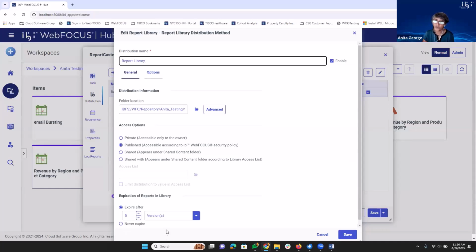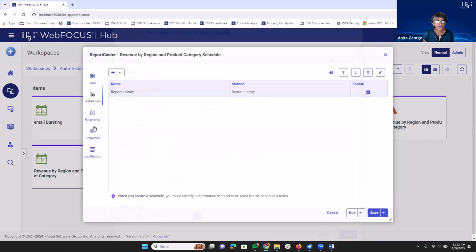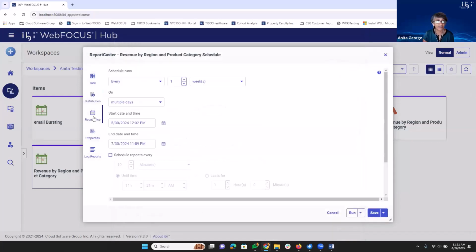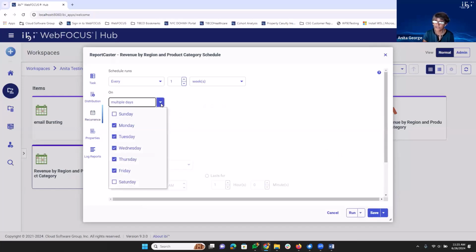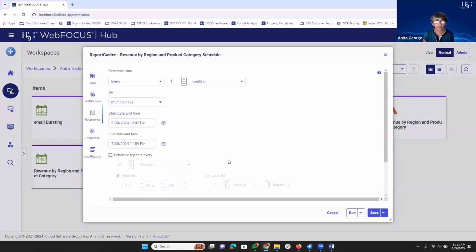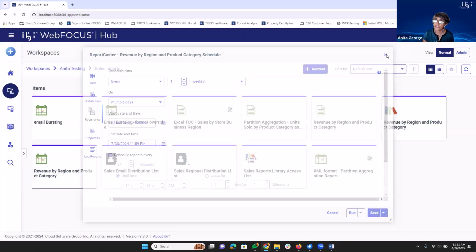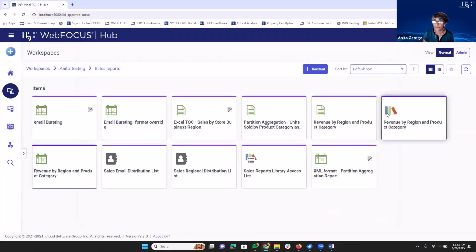Further, I've chosen to only retain 5 versions in the library at any point in time. And for recurrence, this is how often I want to run it. I have this running every week, but I have this running multiple days of the week, so just Monday through Friday. That's what I want for this particular report. I want to look at the daily sales Monday through Friday.